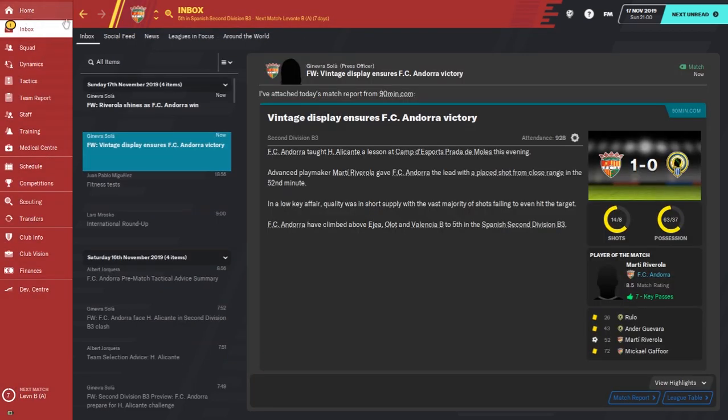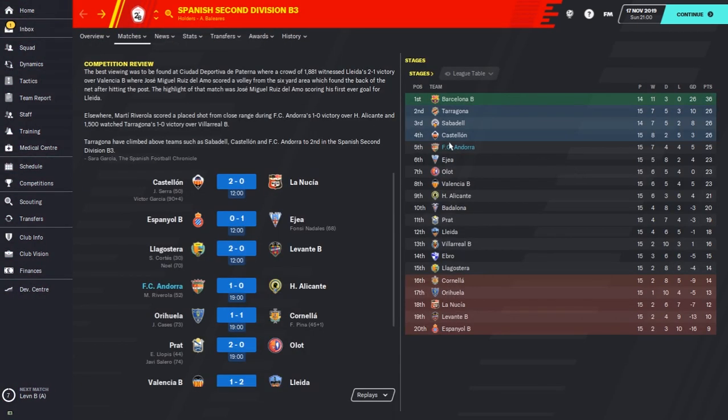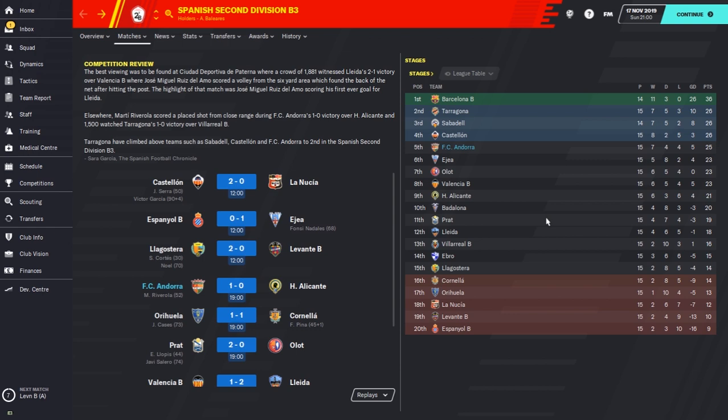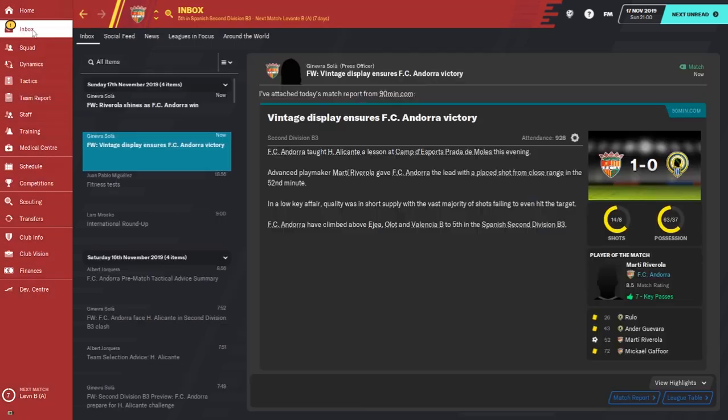Let's just see. So that leaves us in the table. That does leave us 5th, which is very, very nice. Currently only 1 point behind Tarragona up in 2nd. Although Sabadell do have a game in hand against FC Barcelona B by the looks of it. I don't know if that fixture got cancelled because of players on international duty, or whether it's just been moved to a different day, different time because of it being on TV or something of the sort. So yeah, very happy with that result. Back to winning ways.